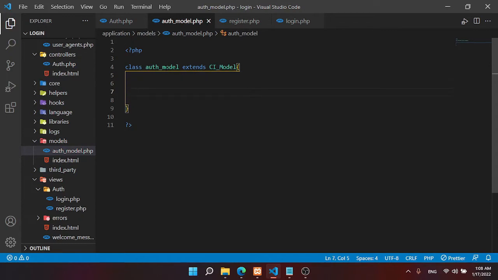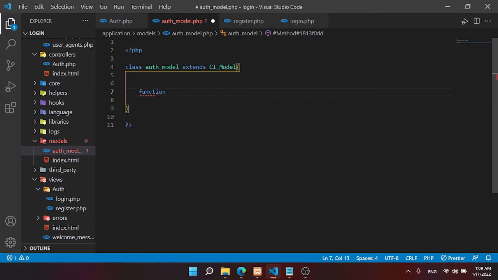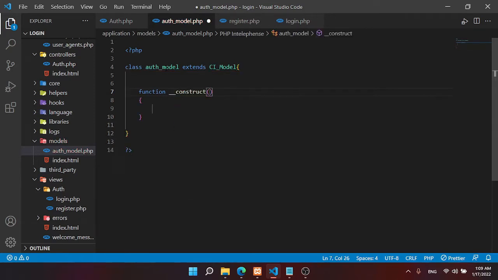And we have to create a constructor to load our database. So the function construct, and we have to say parent, and the parent is our constructor here, construct.